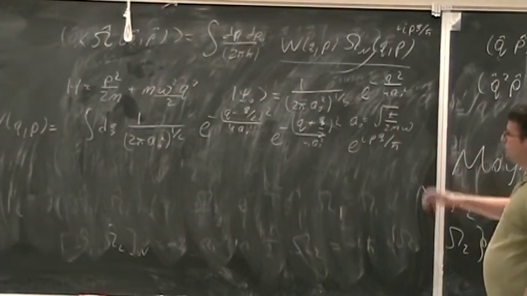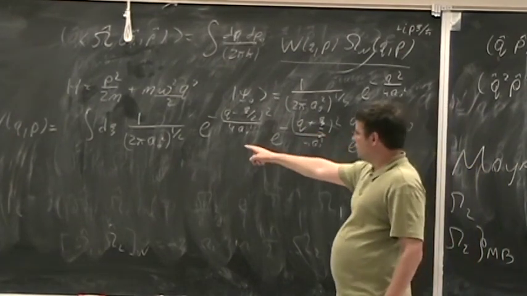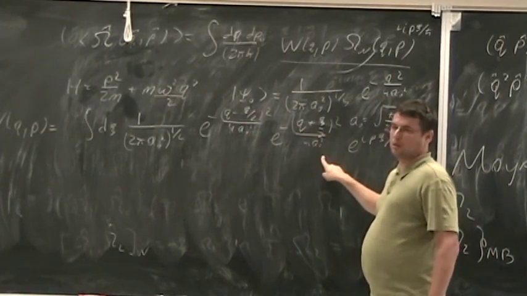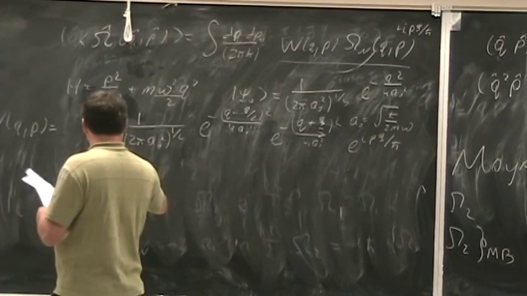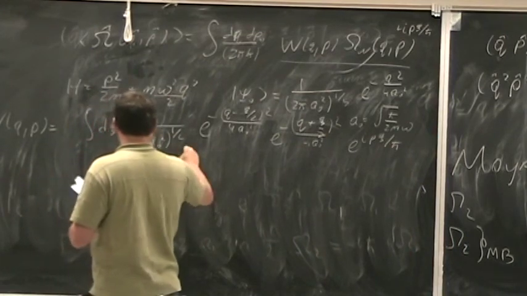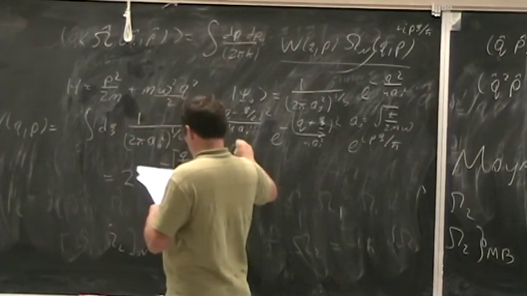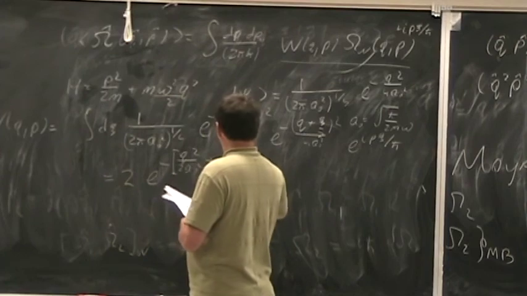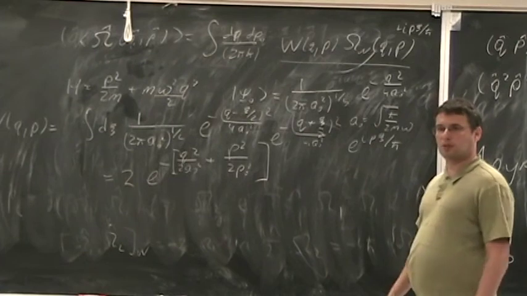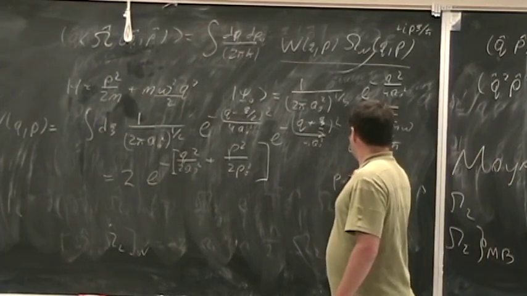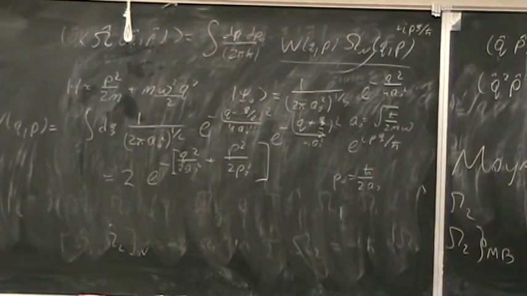So you just see it's a very simple Gaussian integral. The q part just decouples completely. I have q squared over 4 a naught squared, q squared over 4 a naught squared. So what I'm getting is, with some factor of 2 from the integration, if I didn't mess up, and then something which you would probably expect. You want to write a simple Gaussian. It's a product of two Gaussians in coordinate and momentum, and p naught is nothing but h bar over 2 a naught. So they, of course, satisfy minimum uncertainty.